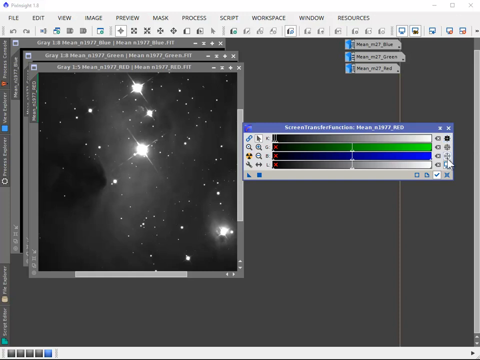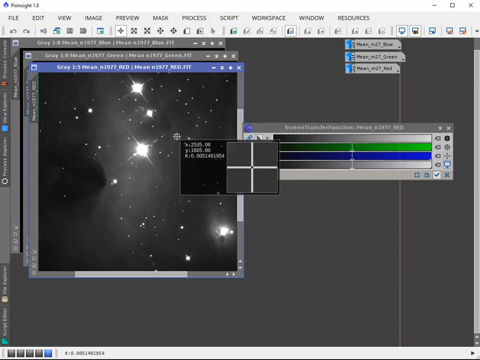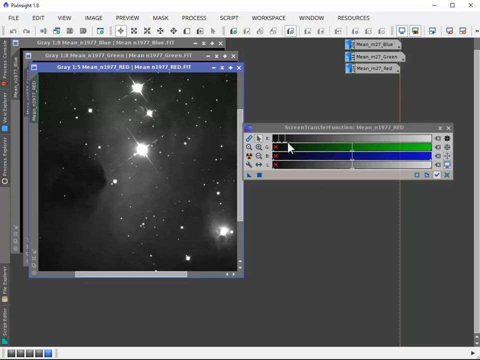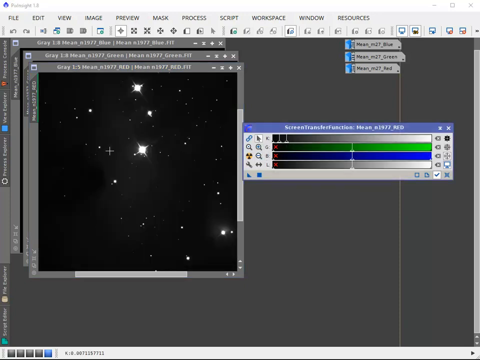Let's say that we wanted our white point to be something like a medium bright star. I don't know if this will actually work, but let's try. If I click on one of these stars, am I still, yeah, see, I'm still all squished over here. Let's actually put it right on a star. Let's see if it makes a difference. As I put it right on the star, do you see how the white point moves a little bit to the right? That's because these are bright pixels. It's hard though. There. And then of course if I click here, it's going to make the image look a little darker because now I'm saying the white point is somewhere in that region. So if I again click somewhere here for the nebula, it'll get a very bright image.